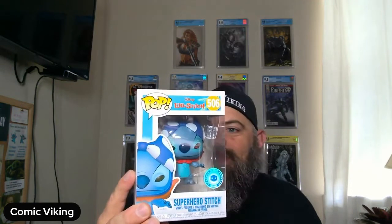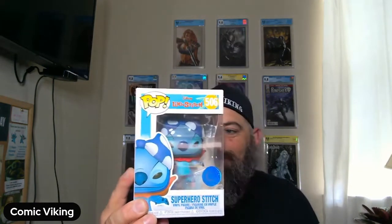So now we're going to go through our Pops. This one, my girlfriend saw it and she just liked it. We got Deadpool number 112, just him with a little thumbs up, holding the gun. And as I said, my girlfriend loves Stitch, so we've been collecting Stitch Pops. This is one of the two that we were looking for at the con. We were looking for Elvis Stitch and Superhero Stitch. This is Superhero Stitch. He's wearing a thing on the top of his head. He's got a cape. So, yeah, we were glad we found that. We found it on Saturday towards the end of the day, which was awesome. We were just walking around, and there it was.